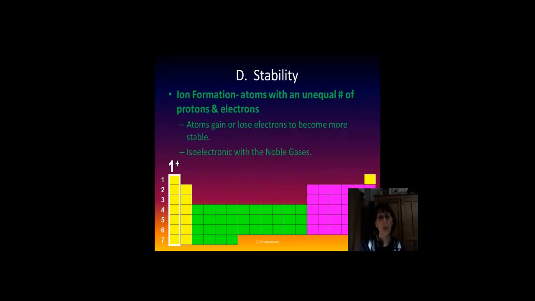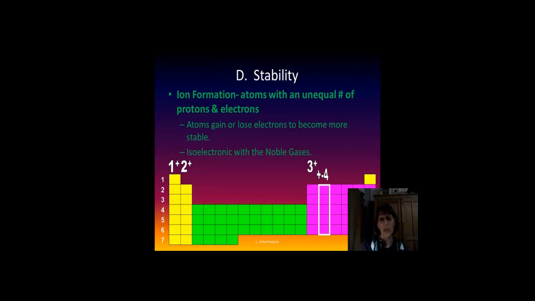So if you look on the pretty picture here, all of the group 1 metals have 1 valence electron, so it's easy for them to lose that electron, and they end up having 1 more positive charge than negative charge, so they have a +1 charge. Group 2 has 2 valence electrons, and so they end up losing 2 electrons and end up with 2 more protons than electrons. Group 13, cover up the 1, and that 3 tells you it's got 3 valence electrons, and they tend to lose 3 electrons.